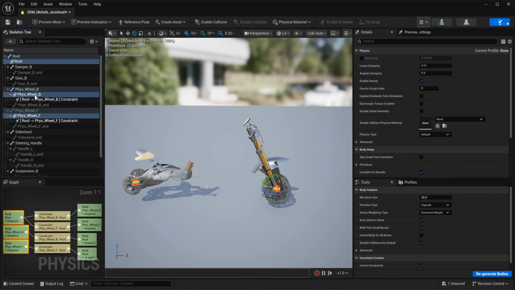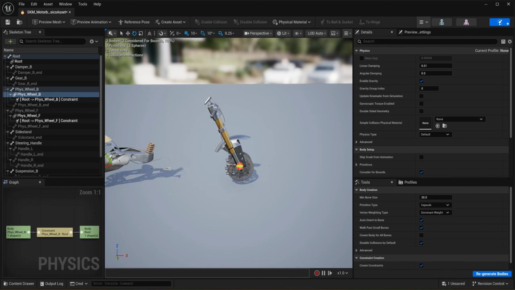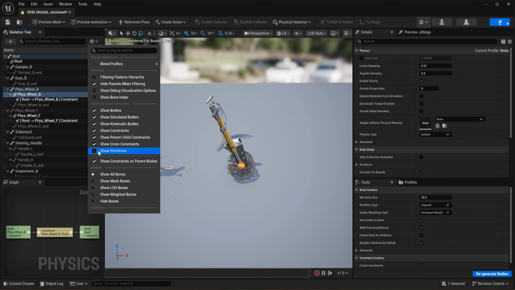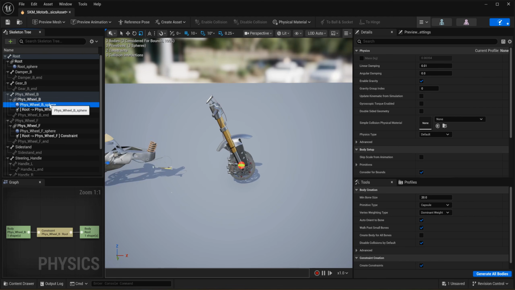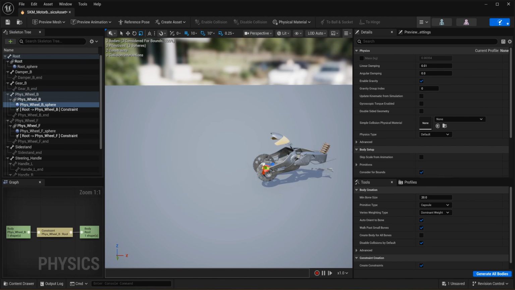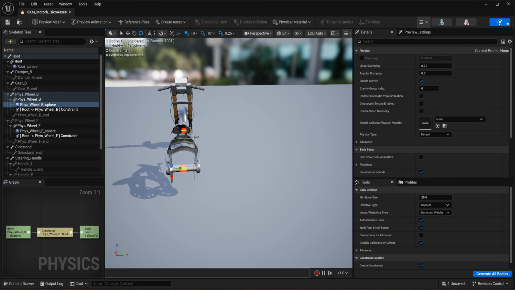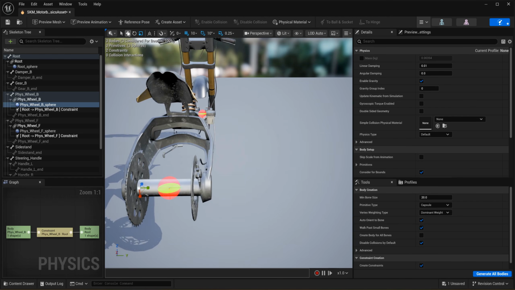After we get this, the physics body will be at full scale. So primitive, and select the sphere to scale. We move it to the center first.